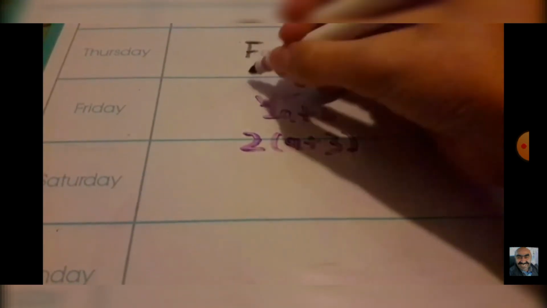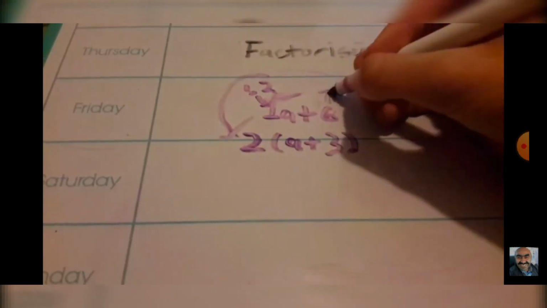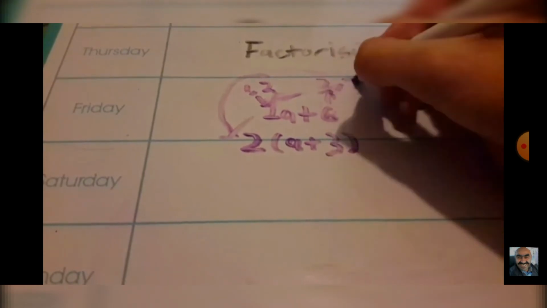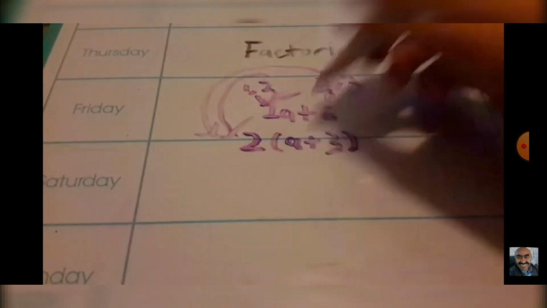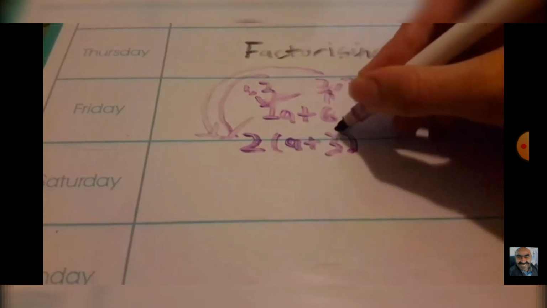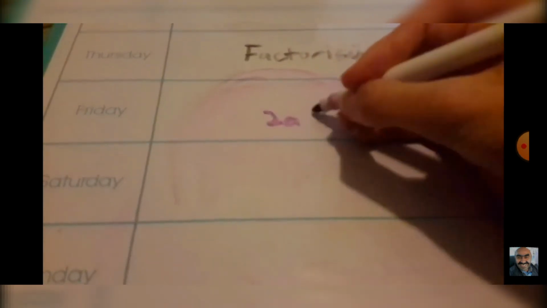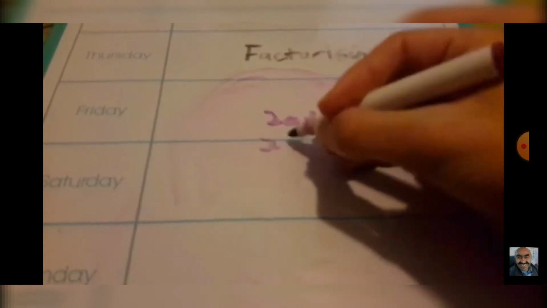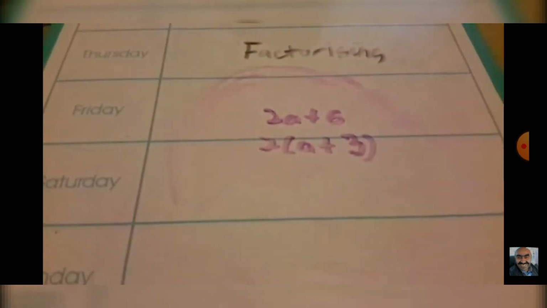So the 1 and the 2, that common factor is being moved here. And in that 2 and 3, the 2 is being moved here. Now that 1, because there's an a there, it basically is replaced by the a and put there. And the 3 is then moved down here. Pretty simple. If you can remember earlier, I had mentioned how whatever is outside of the brackets is multiplied by whatever is inside the brackets.